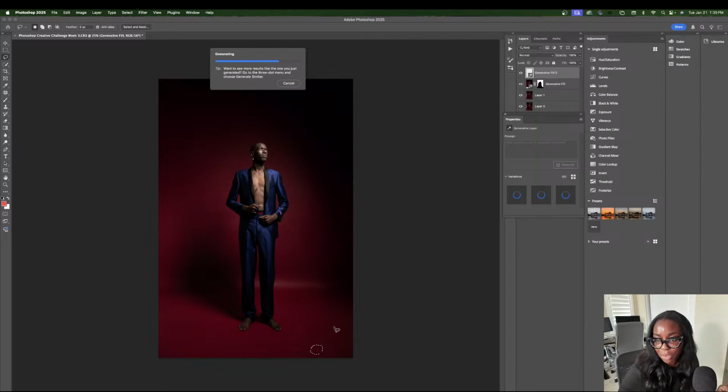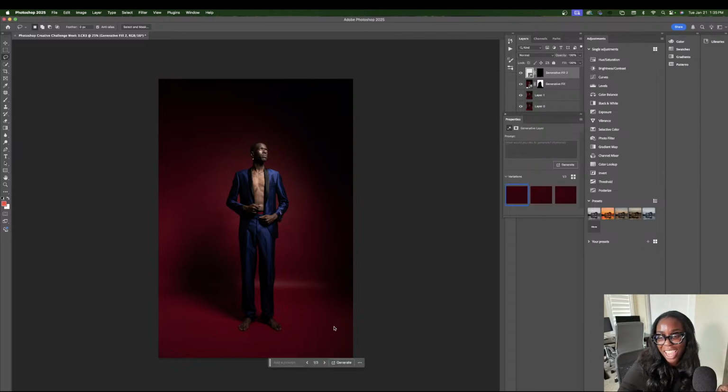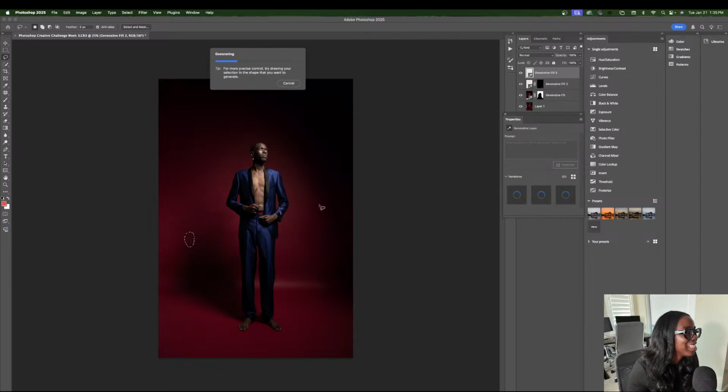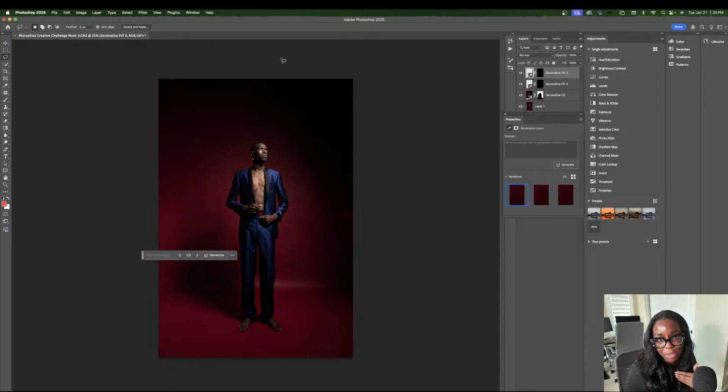I have a question for y'all. That's something I should have just used the clone stamp tool for, but I just be using this Gen AI for everything, even the smallest things, and it probably takes me more time to do it that way, but to each their own. I feel like it's more comfortable for me to circle and click generate than to clone stamp. I'm definitely doing it a longer way, but it's okay. You have multiple ways to do things in Photoshop, which is always great.